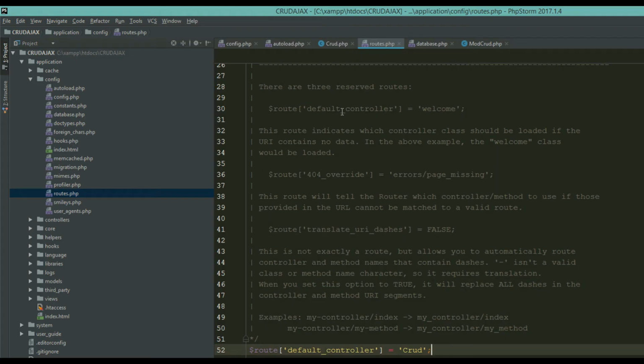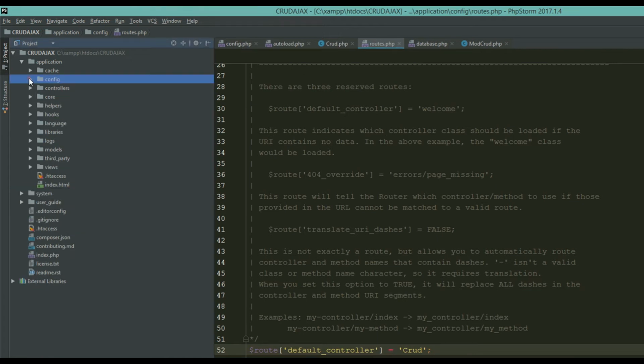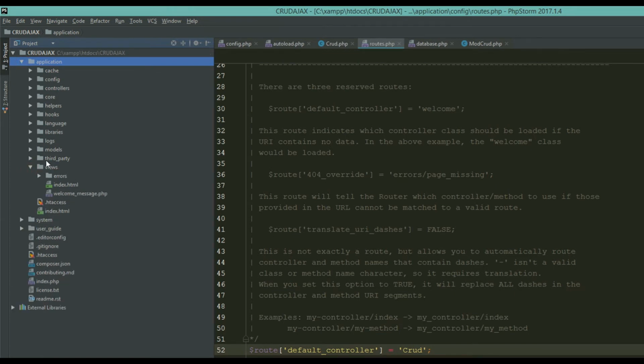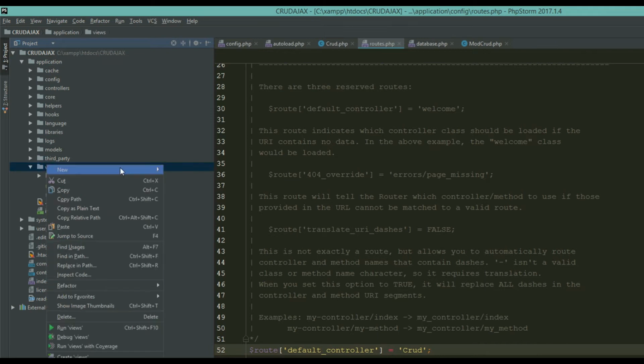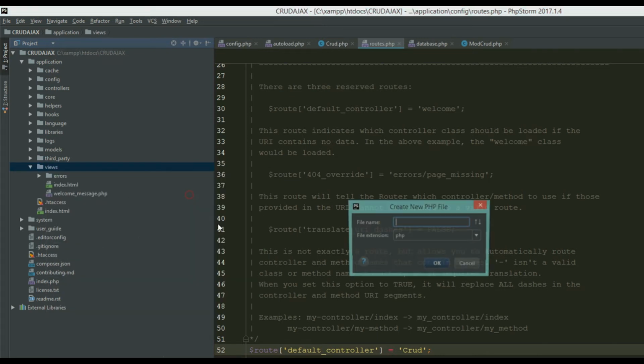We have not created our view, so go to your application folder, and inside the views folder, right click and create a new file. Make sure I'm not saying class. Whenever I say class, that means we are going to create a class, and whenever I say file, I'm talking about a simple file.